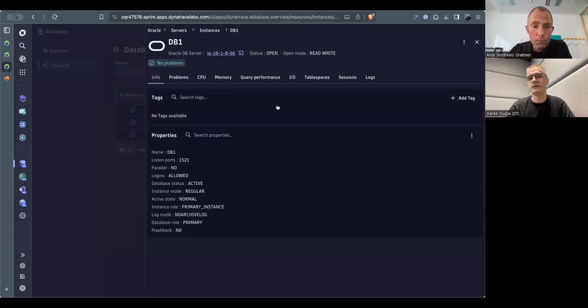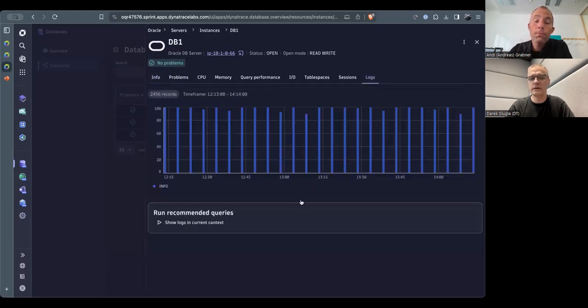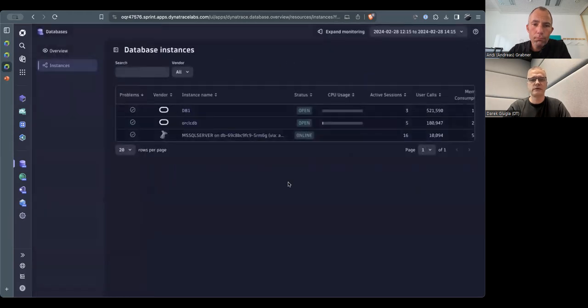Obviously, like in many other examples of data collected in Dynatrace, we also have logs collected. I will show the details of those in a minute. Once we start collecting logs, or if the log agent is properly configured to track the server's log, we will see the details collected in here as well. So that's about the details screen.